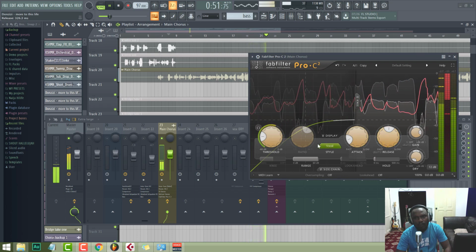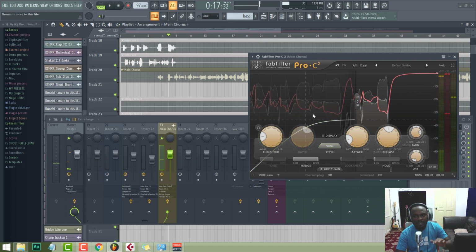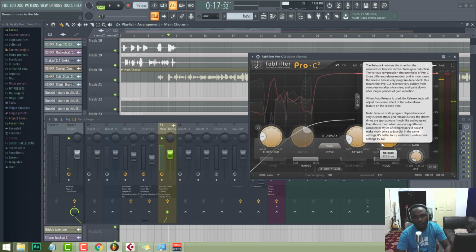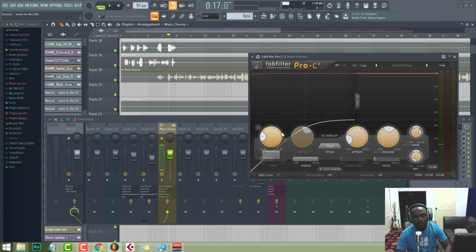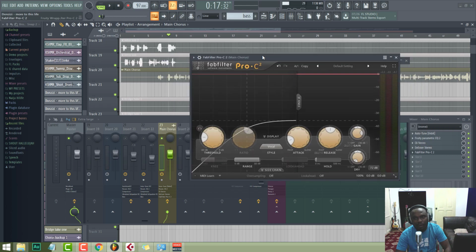So I like those settings for attack and release. It's going in time with the song, and it gives the vocal some control. It controls the peak. One thing you must note is that every plugin that you add must not increase the volume. If you're increasing the volume, you are deceiving yourself. You are not really achieving results. So you'll see how I'm going to manage this compression. The compression is not meant to increase the volume. It's meant to control the peaks and maybe change the tone of the sound. So let's push this back up.